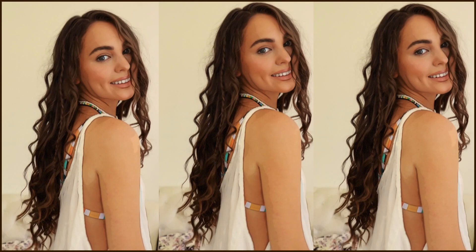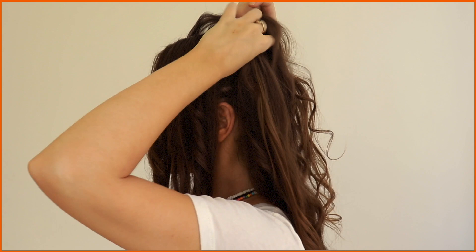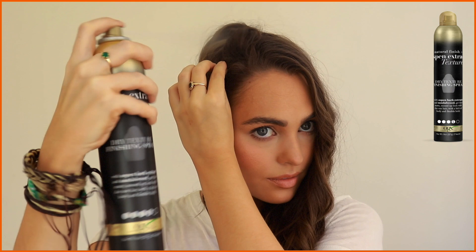Next is my favorite style. We're going to part a section right by the ear, leaving out a front bang-like section. Divide another small section from the other side as well by the ear, then pull this back with the rest of the hair behind the bang section and bring it into a high pony. A tip I have with half-up half-down styles: you don't have to bring all the hair back into the section, just the front portion, so you have more flowing hair. This doesn't take away too much volume and helps with too much scalp peeking through, especially with finer hair types. To make it super beachy and texturized, bring in that dry texture spray again and make sure some of that wave and curl is picked up going into the pony.